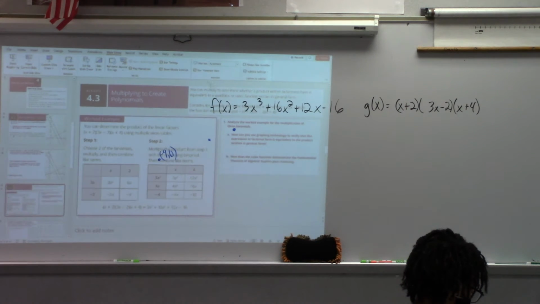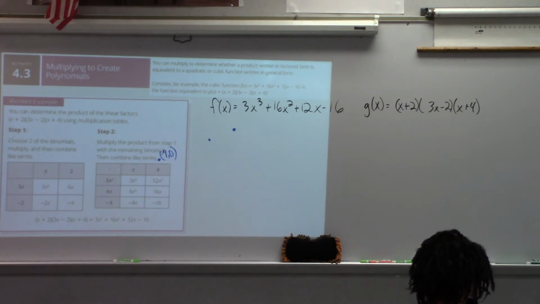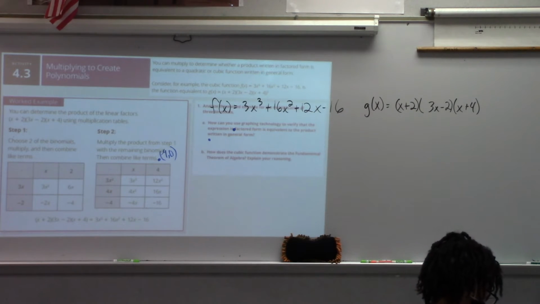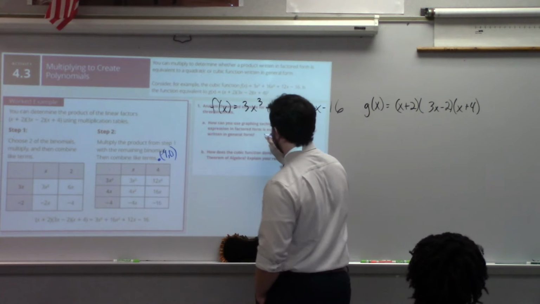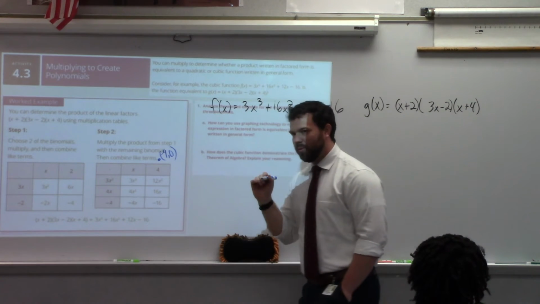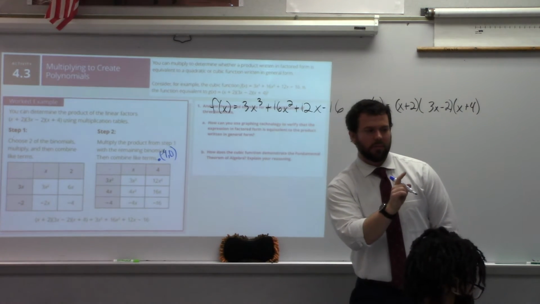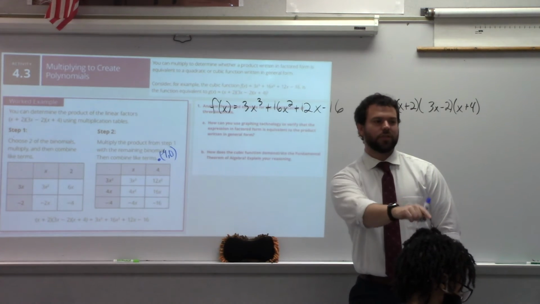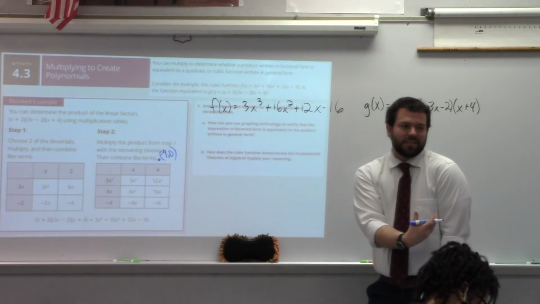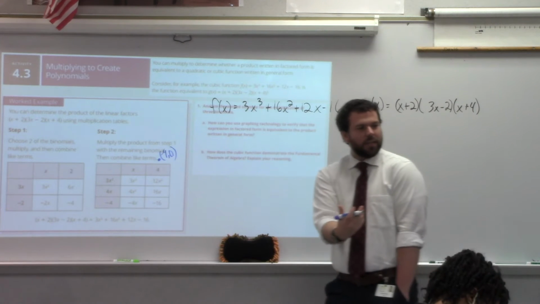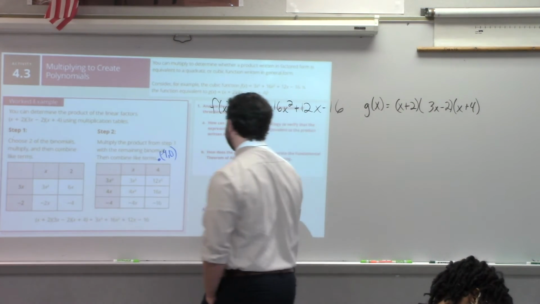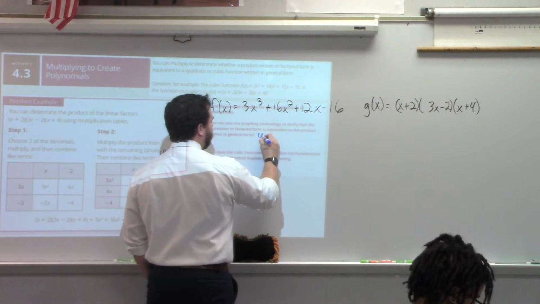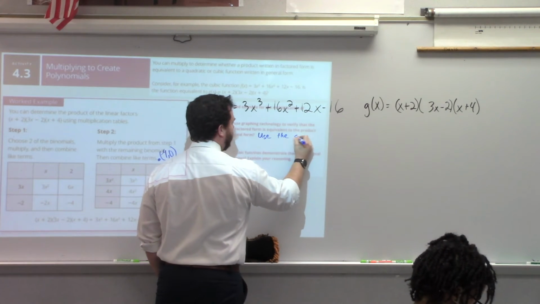Alright, so what should we write here under part A? How can you use graphing technology to verify that the expression in factored form is equivalent? Plug it into the calculator. Let's be more clear with that language. Graph both functions. We don't want to say plug it in because that's not mathematically accurate, but what you're trying to say, Jaquan, and what we would want to say to make it more clear is use the calculator.